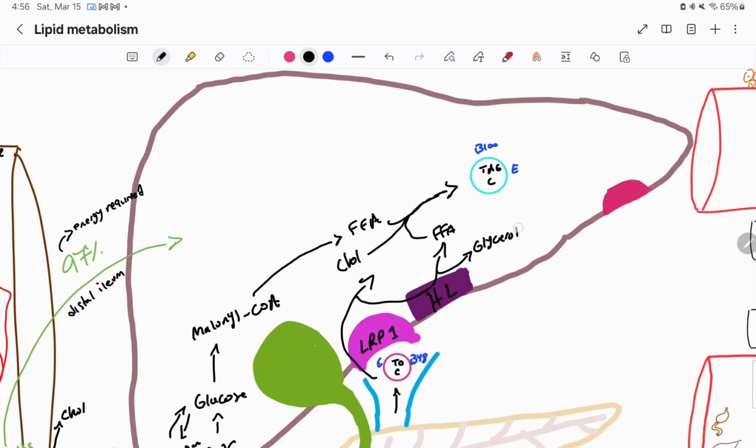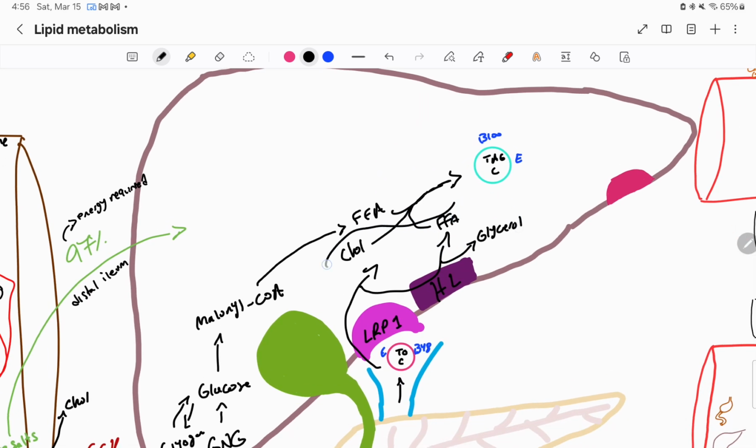But wait a minute. I just told you that it's taking the fatty acids and the cholesterol from the chylomicron remnant as well. Yeah, exactly. It can do that as well. Okay? So another thing that it can do is, you know, the liver has its own storage of triacylglycerols. Okay? So hepatic triacylglycerols can also be incorporated within this actual VLDL if necessary.